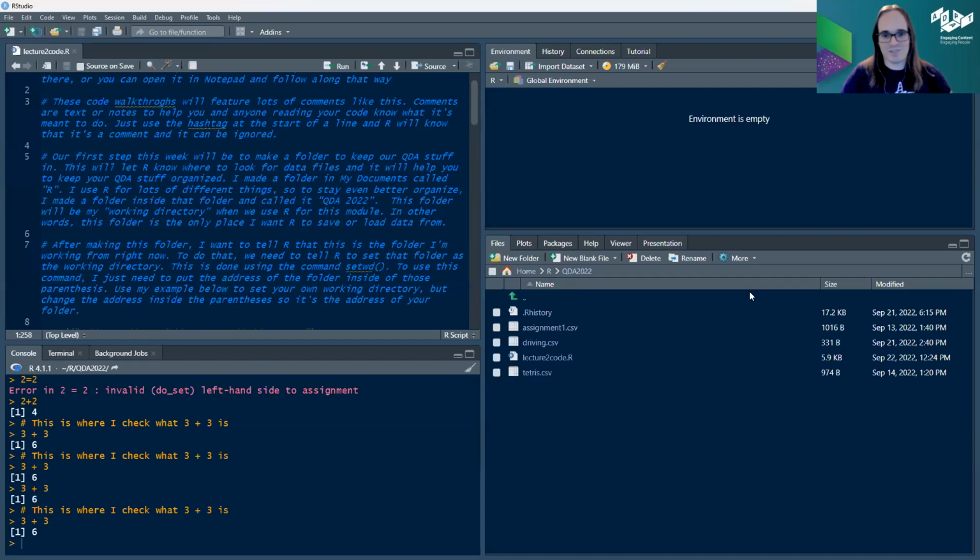Now I've introduced you to the four areas. Oh, you'll never get access to the Justin folder. These are the four areas of our R screen. Oh, I didn't talk about the top one. The top one is the environment. This is R's short-term memory, basically. This is everything that R has remembered since the time you've opened it.